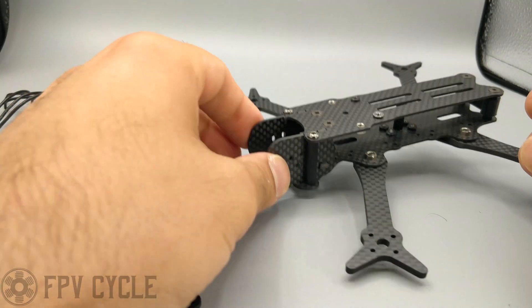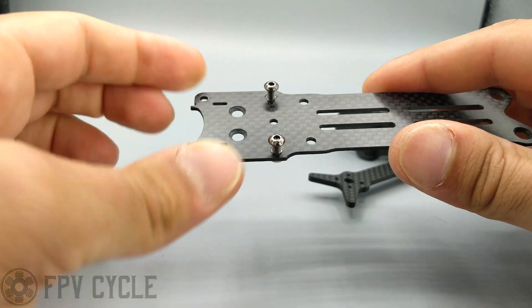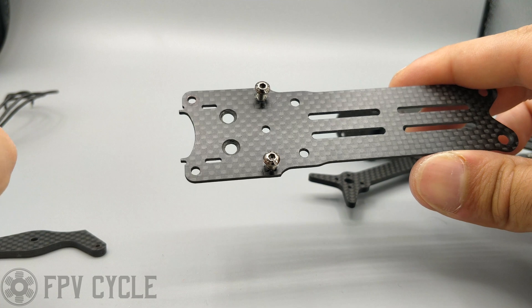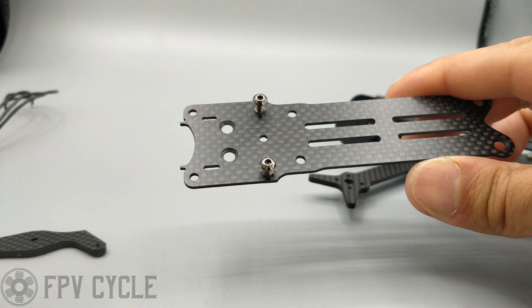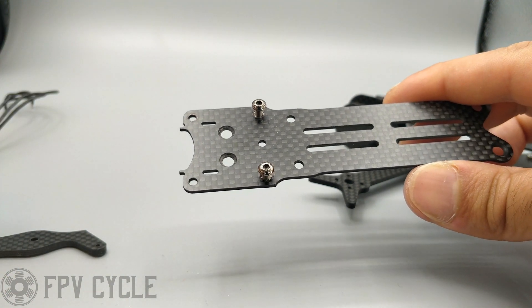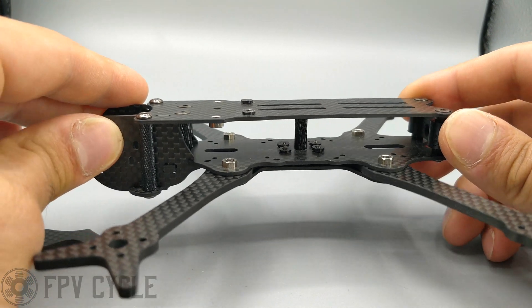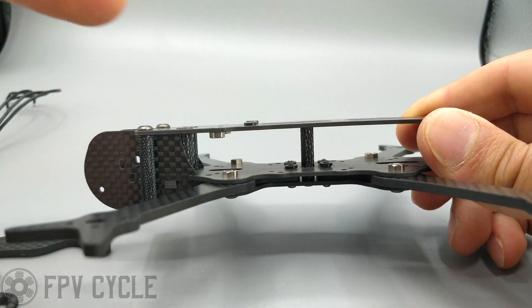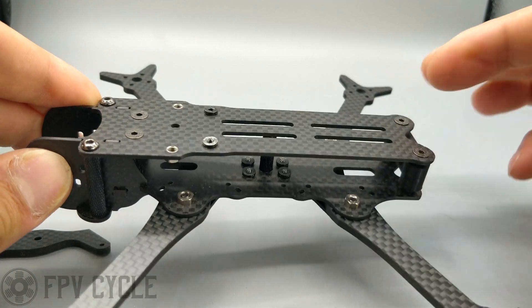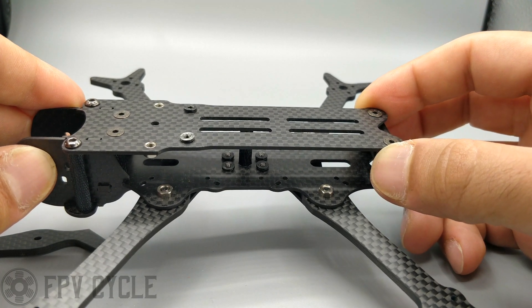On top there is a platform for a GoPro with press nuts so you can just unscrew and re-screw your GoPro with only four screws — no more loose nuts to deal with. This platform is the same one on the CineSplore, and future frames will have this platform as well, making it compatible with any GoPro mounts you already have. The whole intention was a small platform to carry DJI, but once I set up the battery as low as possible with a 15mm build height — the minimum to fit the DJI unit — with boards stacked sideways, it ended up as this long fuselage. At that point I figured it might as well be a 4-inch since it would perform better, and so it became a 4-inch.